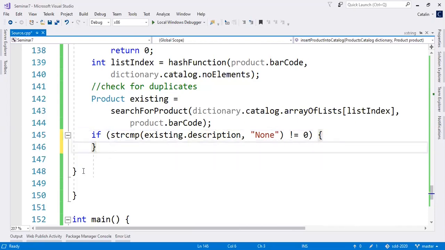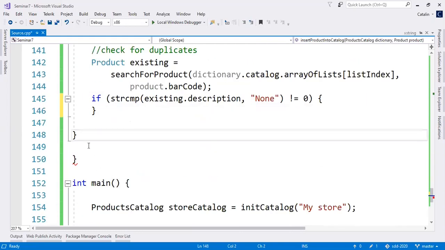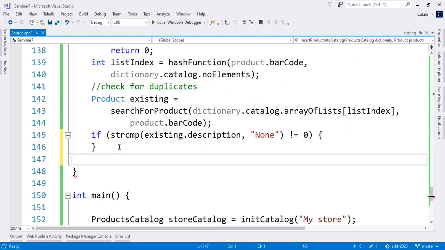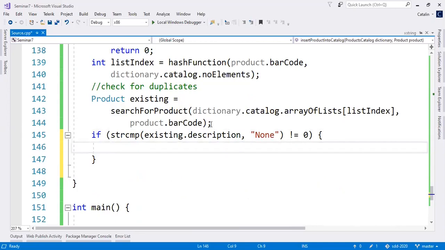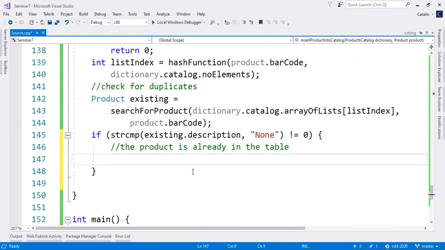It means that we already have the product. So the product is already in the table. So what we will do now is to update its data. Okay, so I will say existing.